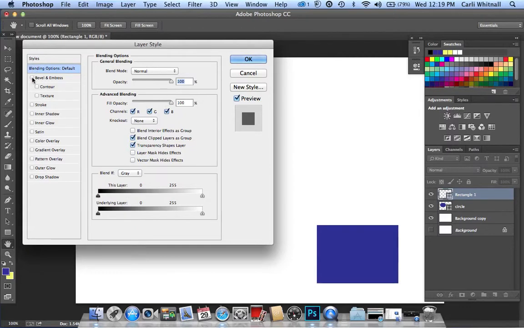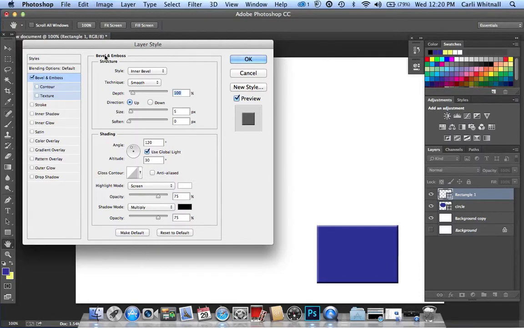Let's look at what we can do with our bevel. If we click on just the box, it brings up a default, but on these, our basic defaults, you can pick them all if you like, but we're artists here, so we're going to manipulate these options. So let's make sure we have the bevel selected, and click on the words Bevel and Emboss, and it brings up the dialog box here.